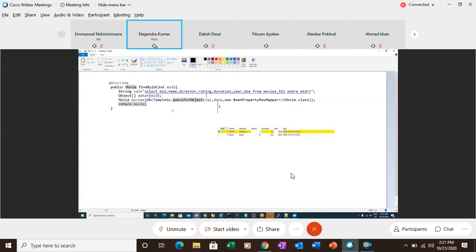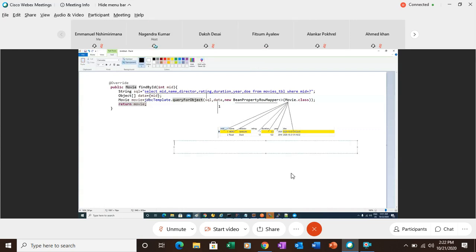So in this case, when you fire queryForObject, it will fetch all the data into memory. Then you are saying, using BeanPropertyRowMapper, hey, take my MID and populate it into the Movie object, name in this object, rating, Movie object attribute, duration. You got it? For only one row. So BeanPropertyRowMapper is creating an instance and populating it.